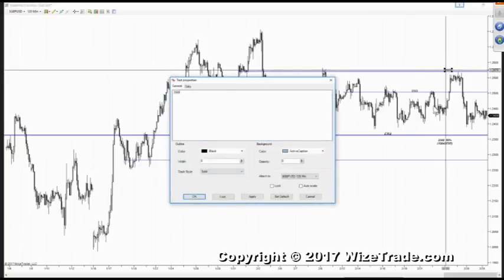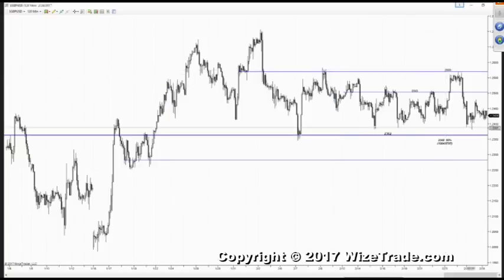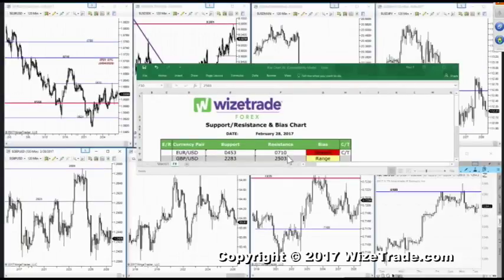If you remember, we had this marked up pretty good. I remember that from one of the bias charts, our resistance was 2563, so that was a good call. But I thought, like I said, the cable would be going much higher, and here we are weakening. But that's going to be our support. Our resistance 2569, so let's move in here. See if we can't get clipping along a little bit faster.